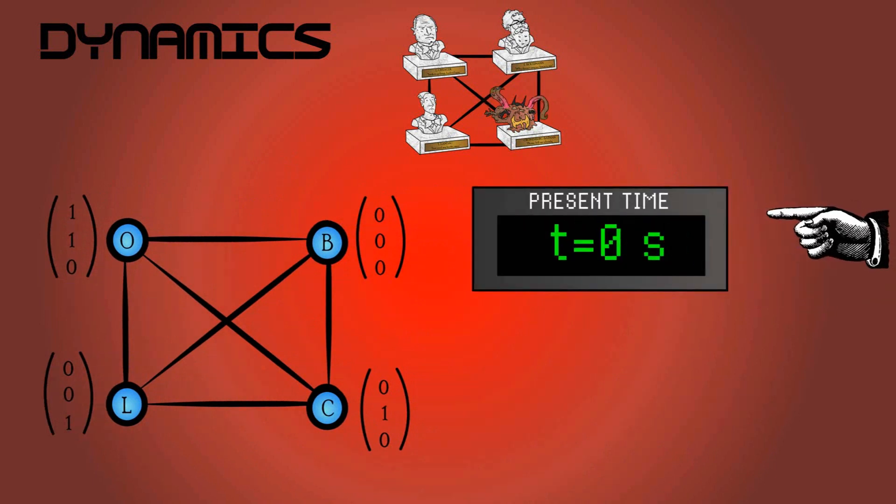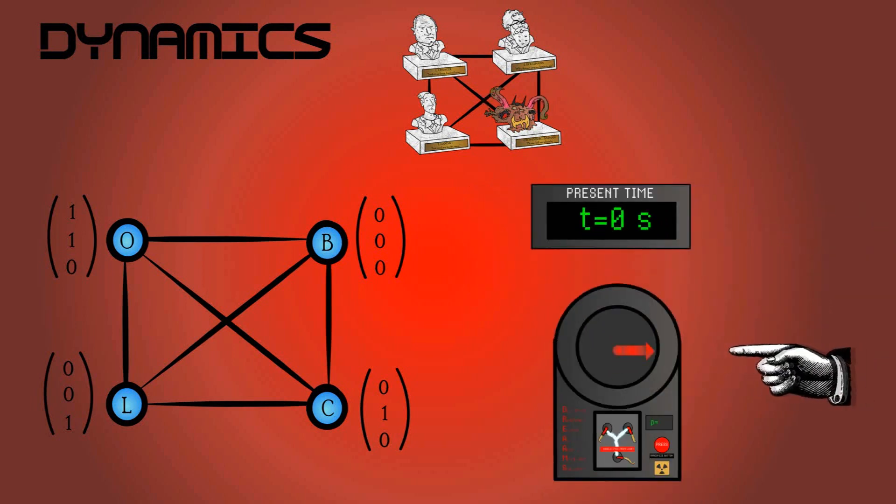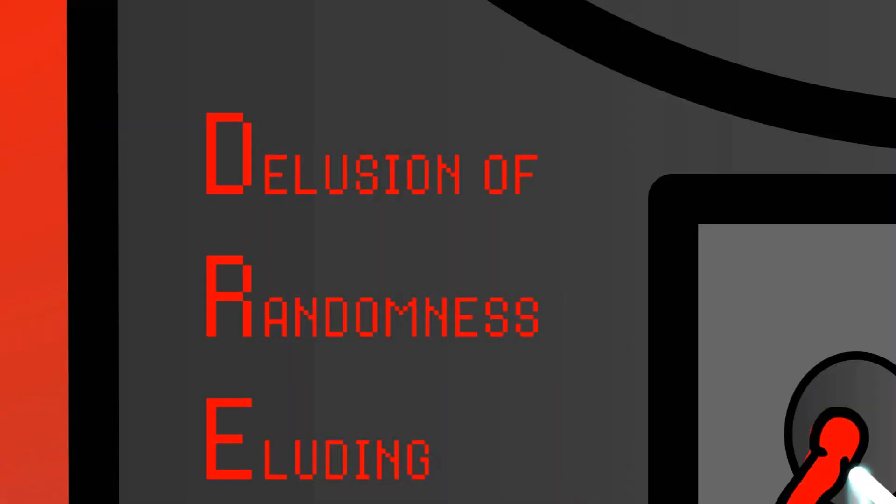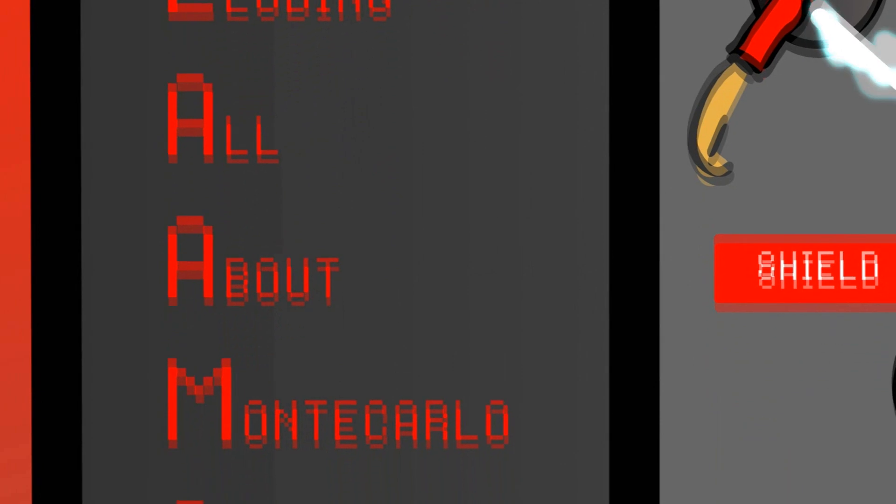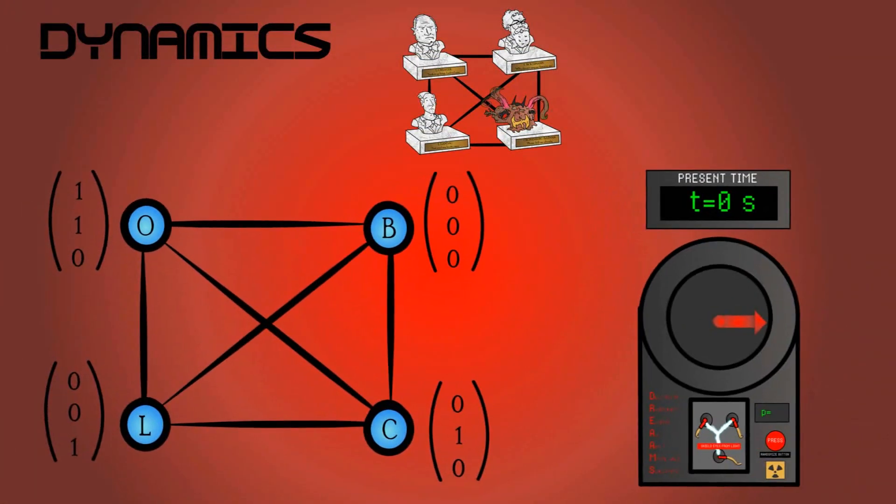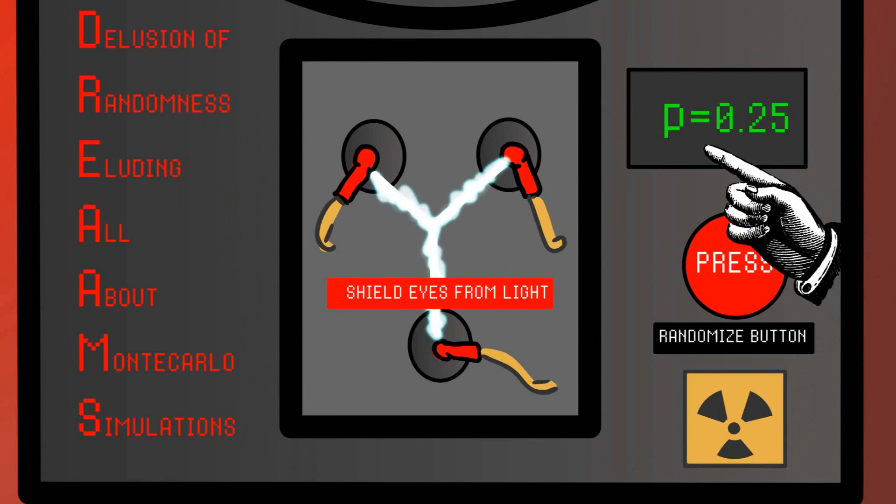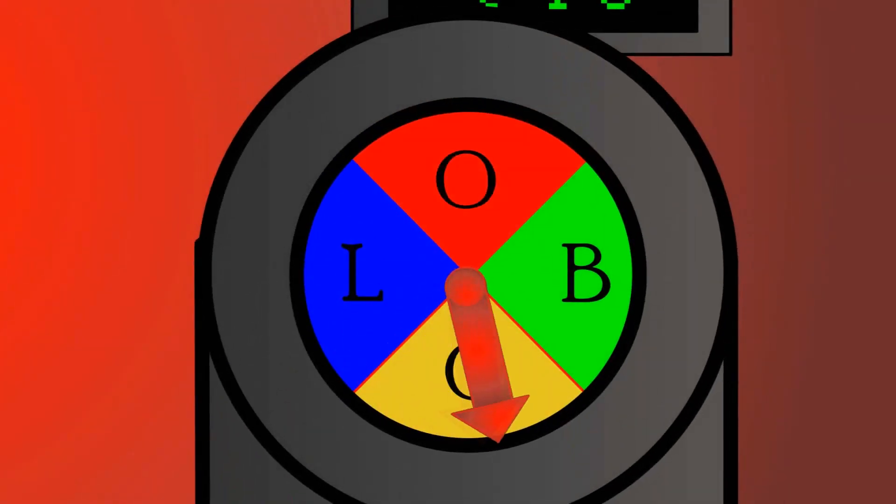Now that we have initial personalities for our network, it's time to apply a rule. This clock here indicates time steps of our code. At every time step, we apply the rule to our system. This machine here is the DREAMS machine, a device I myself invented, that gives me random numbers with a probability p that I specify. You might be wondering how such a wonderful machine can work. Well, that would be the topic for another video. But I can anticipate you it's made with the same material of DREAMS. Exactly! Delusion of randomness eluding all about Monte Carlo simulations. Okay, so what our rule does is for every time step, we choose one individual randomly. Using the DREAMS machine with p equals 1 fifth. For example, in this case, the result is going to be Cronenberg Batman.